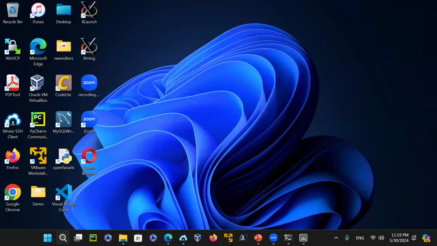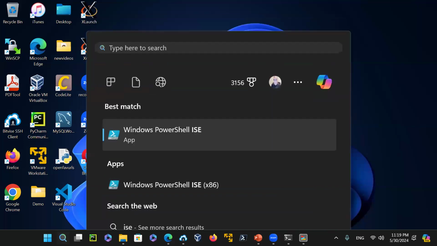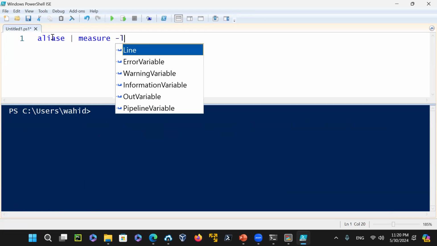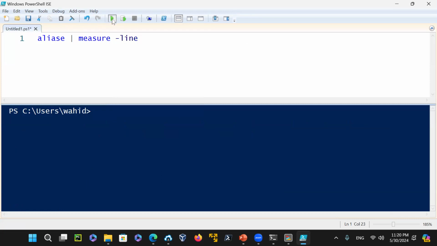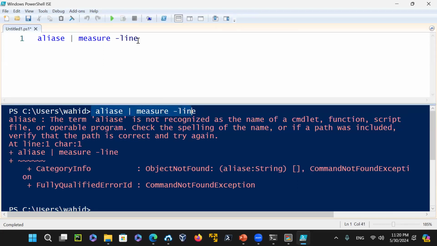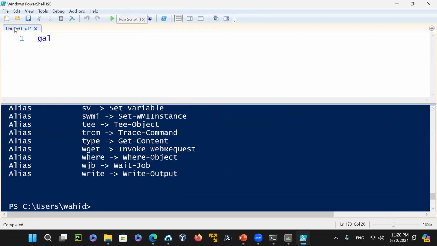So you come back here, and then let's say ICM, and then here we just say aliases, alias, and then Measure-Object -Line. I think it was 148. So Measure-Object -Line. Now the alias is messed up somehow. Alias, or maybe I'm typing it wrong. But let's see. Get-Alias. Yeah, it's there. But let's see if we do measure. That should be 148 lines.